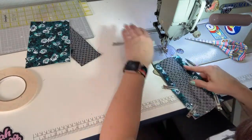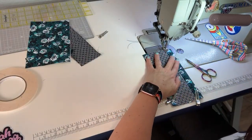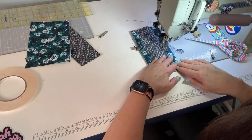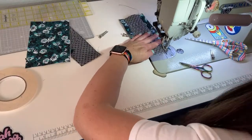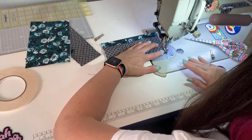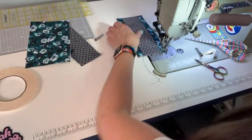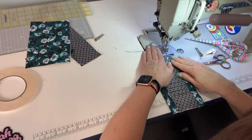Yeah, 1/8 of an inch away from your card slots. You don't want to top stitch on this card slot area because it'll make your card slots too small and you don't want that. And my seam allowance is going away from my card slots. Okay, and then I'm going to bring this over and I'm just going to connect the whole thing together. And does she do it on both sides? I think she does. And then I'm going to top stitch as well on this side.